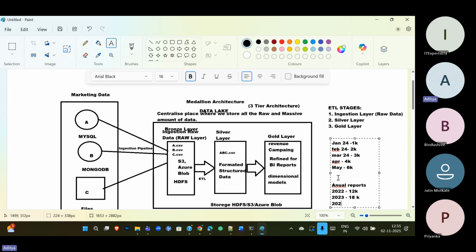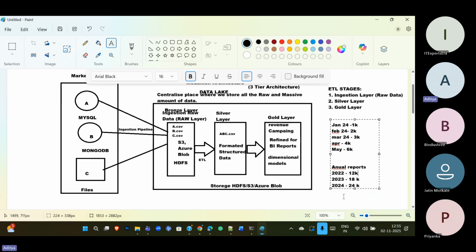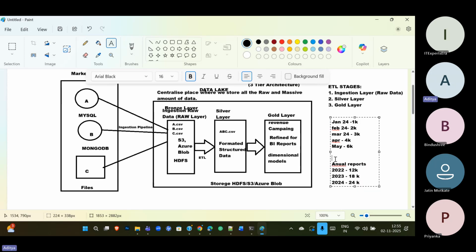In 2024, we have generated, for example, 24K. This is nothing but a sum of every month's values. For example, in January 2022, every month we might have generated 1K, or maybe 0.5K, just as an example, but this is nothing but an aggregated table.